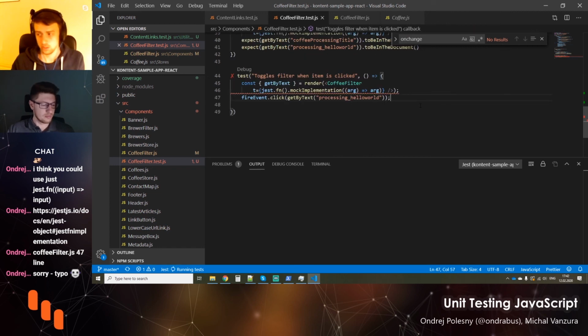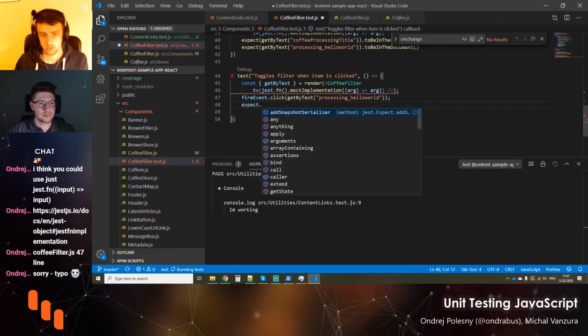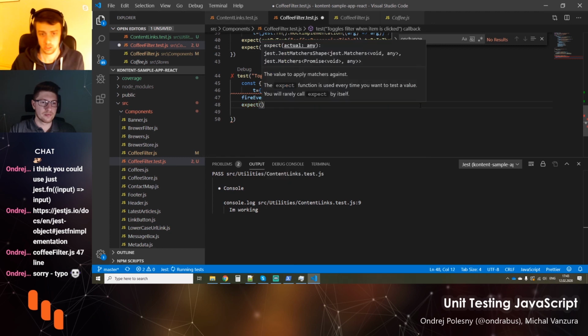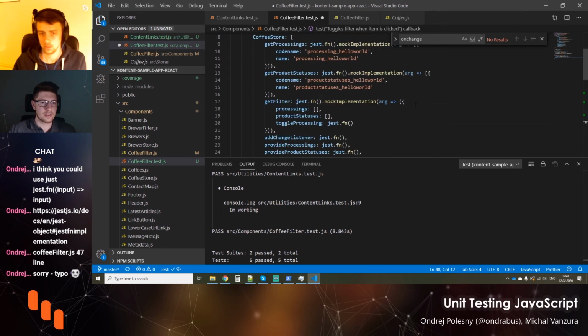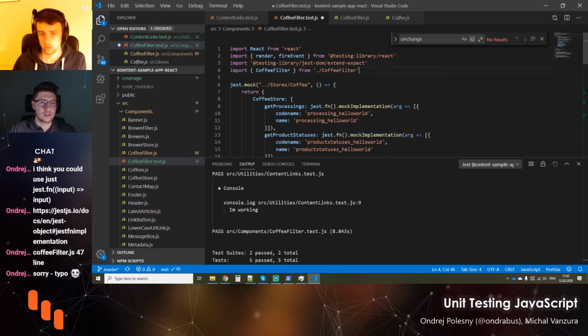So now you can expect again that it's in the bracket. Yeah, the store. We didn't import it right, I think. Yeah, I think so. Yeah. So we need to import that.